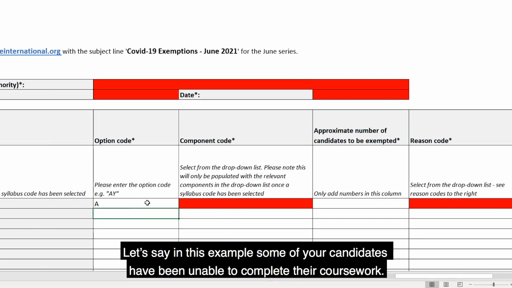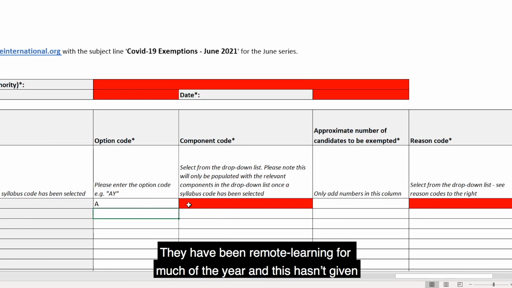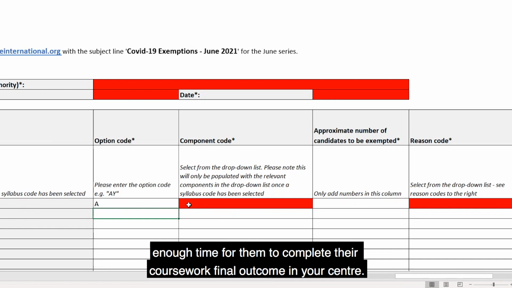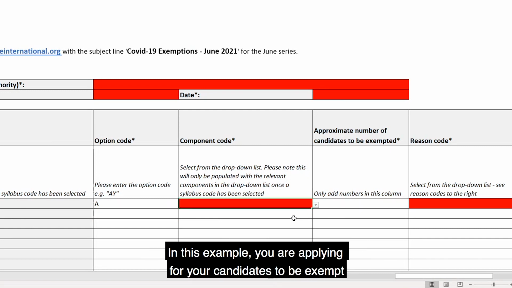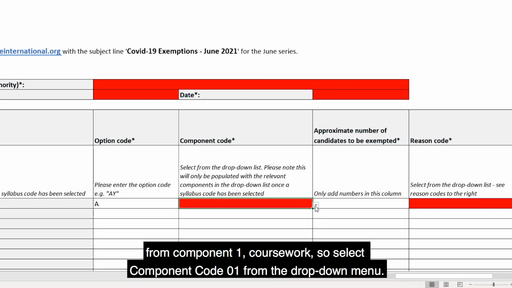Let's say in this example, some of your candidates have been unable to complete their coursework. They have been remote learning for much of the year, and this hasn't given enough time for them to complete their coursework final outcome in your centre. In this example, you are applying for your candidates to be exempt from Component 1 coursework.